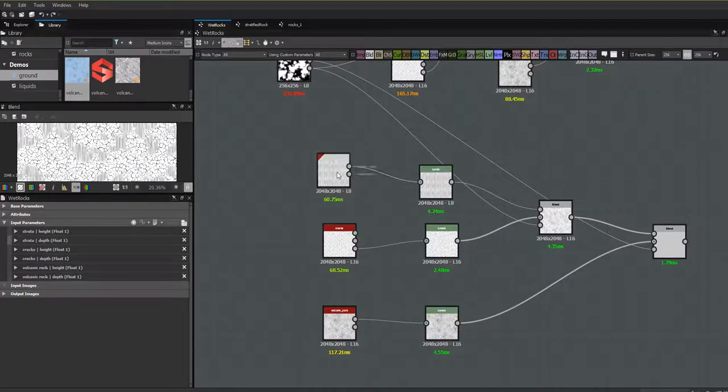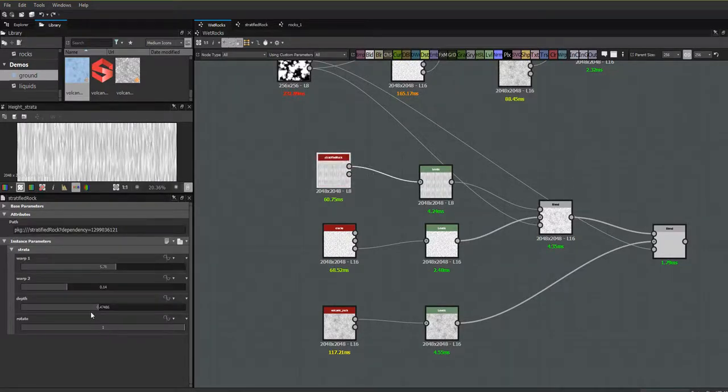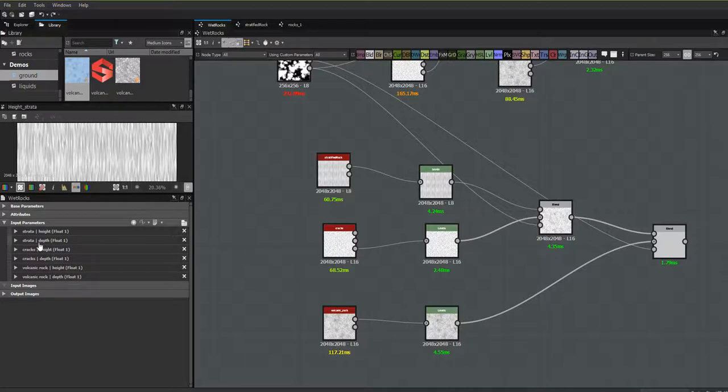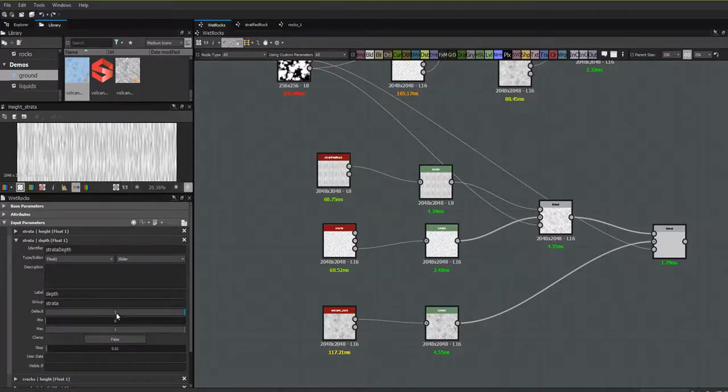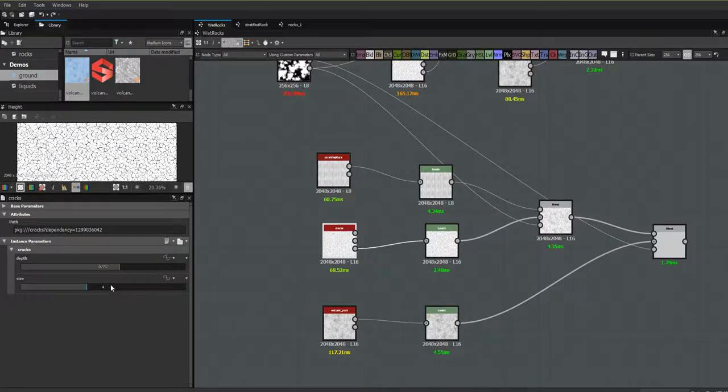Okay. So I can go back here and I see my depth is by default this. So I'm just going to copy that in, and I'm just going to go down the line and do the same thing.